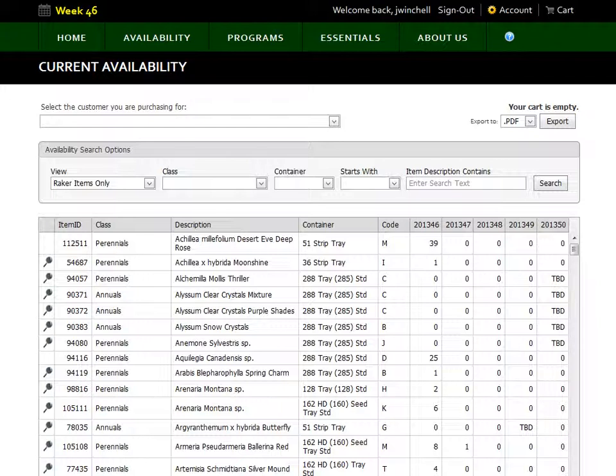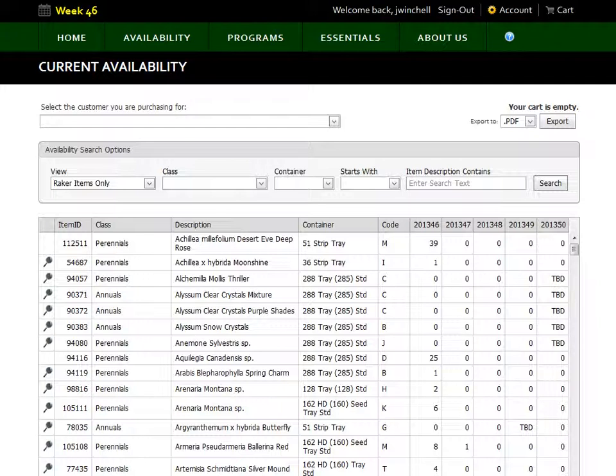Our availability is real-time, which means exactly what it implies. The quantities of trays that you see on our website is exactly what we have on hand. Our database that drives our availability listing is continuously updated as other customers place orders, product is released from our quality department and made available for sale, etc.